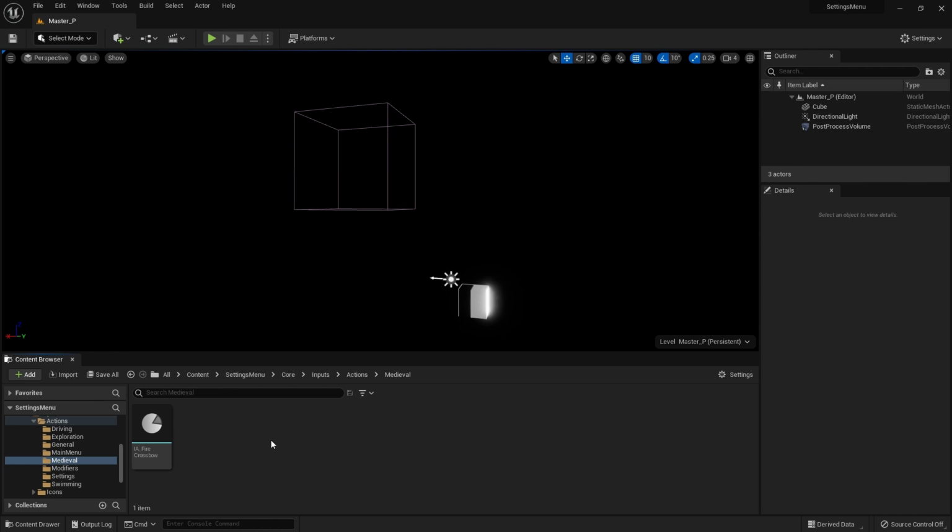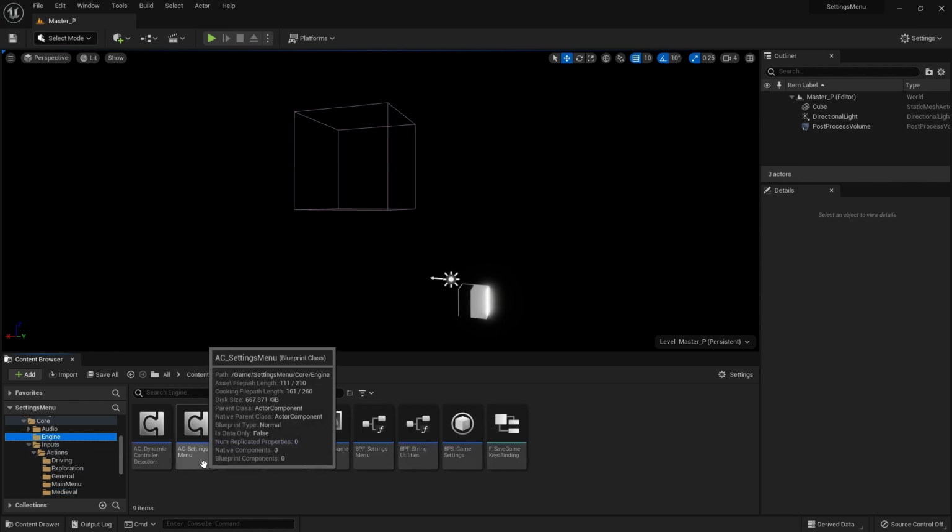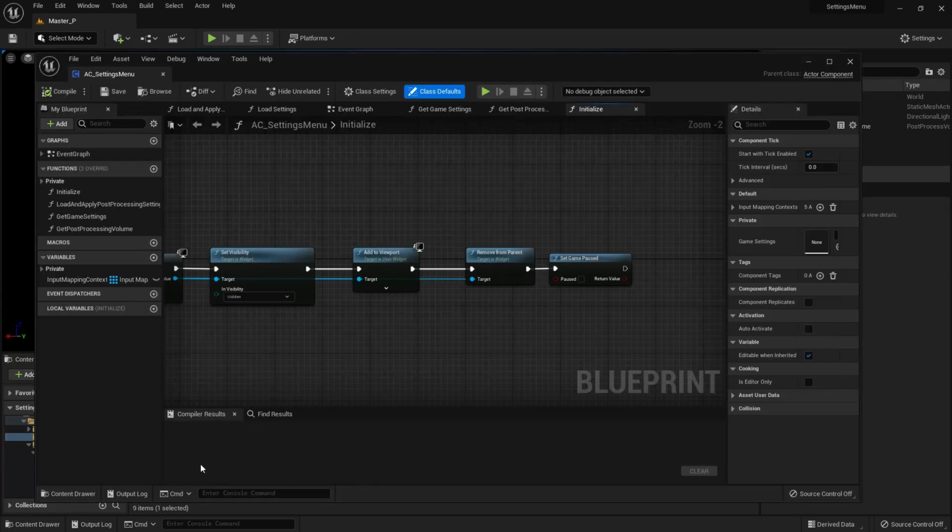Now let's add the new input mapping context and new input action to new key binding. First, let's add new input mapping context to settings menu input mapping context array. Let's go to engine. Let's open settings menu component. And here we have input mapping context array.